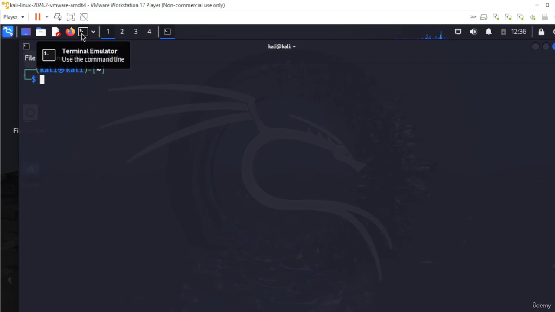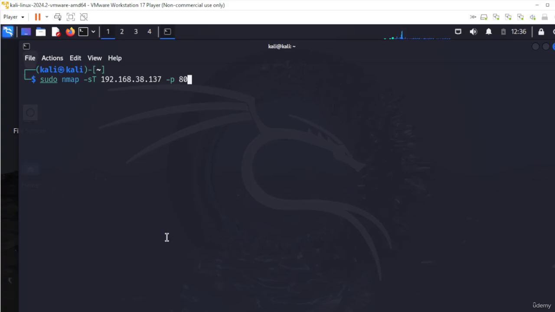Scanning the ports. Let's get started. Sudo nmap -sT and we are going to scan 192.168.38.137. This is the IP of our Metasploitable. Put a -p80.